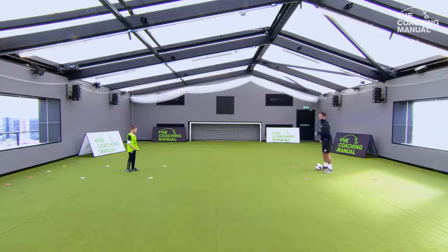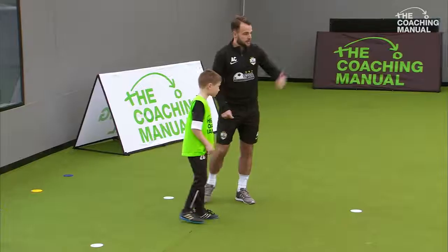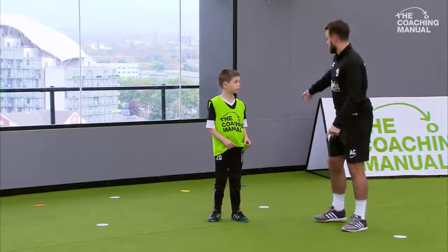You see the colours behind you? All right, we're going to work on a reaction game, all right? So as the ball's in here, you've still got to control it inside the square. But as the ball's coming in, we'll go right back to the first one we did. So it's inside, play. As you've played it, I'm going to shout a colour, all right? And you're going to run to one of them colours.